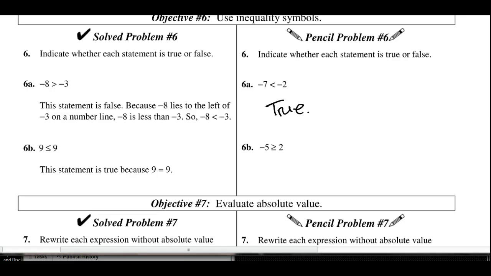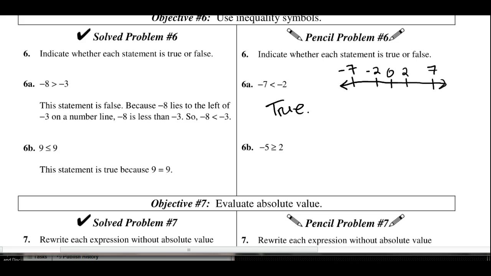Another way to think about it is you can picture all your numbers on a line like this, and then you would think of 0 as being here, maybe you would think of 2 as being here, regular 7 being here, and then the negative numbers are going to be the numbers left of 0. So you might have -2 over here, and -7 would be somewhere all the way over here to the left. And when you look at numbers, if you want to figure out which ones are bigger or which ones are smaller, bigger numbers are always to the right. So is -2 bigger than -7? Well, it's farther to the right on the number line, so it sure is bigger.